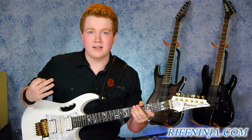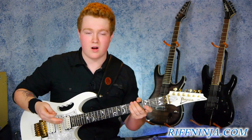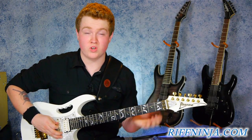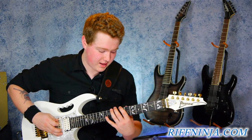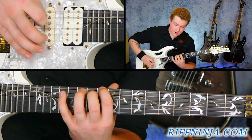Just get that in your head and rehearse it over and over again, because it's very important in the song. Most people like to start their riff and then, instead of jumping down to the A string, which personally I find a lot easier, they jump up to the C and the D, which would be right here. You can do it this way as well if you'd like.